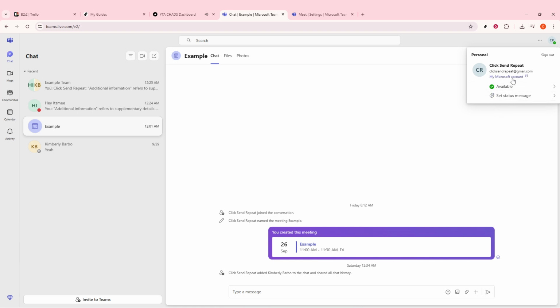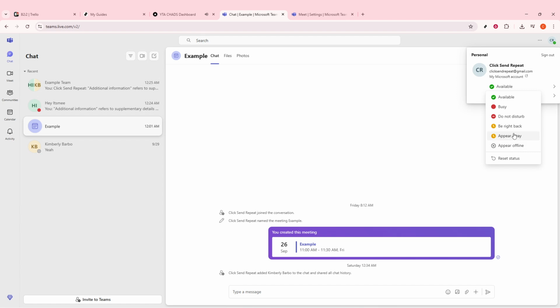Once you have set your status to available, you might be wondering how to keep it that way without frequent manual resets, especially if you're stepping away for a longer period. The trick lies in extending the duration of your status. To do this, look for the duration option right below your status setting. Click on duration and a menu will appear, giving you different time frame options. Instead of choosing from the preset durations, click on custom.